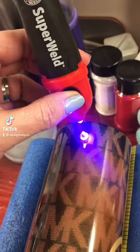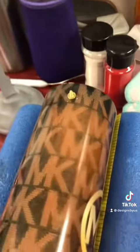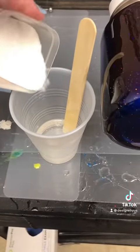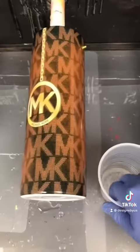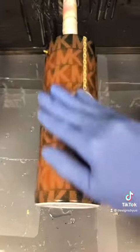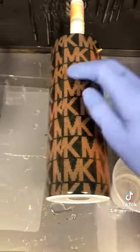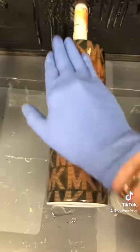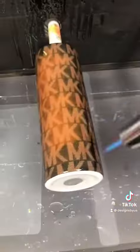These are the little rivets. I used that JB Super Weld — I just put it on the part that has the little male screw-on part, and then I epoxy over mine. That is because I want people to use this as more or less a purse strap to carry their tumbler with the chain. I just don't feel like the glue adheres it well enough — every one I tried popped off. I've used so many different kinds of glue. So this is the way that I do mine.